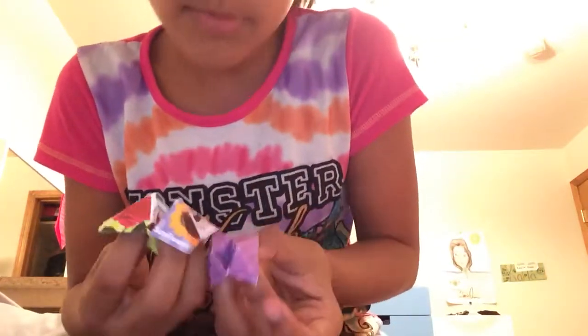Like, this is much smaller than this one. I thought it would be the same size, but it's smaller.